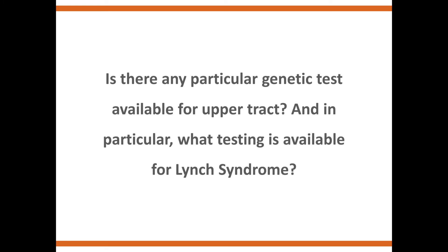I have a question on genetic tests. Are there any particular genetic tests available for upper tract? In particular, what testing is available for Lynch syndrome? One of our participants and her mother have both been diagnosed with upper tract disease, so how would they find out about Lynch syndrome? Dr. Mateen is the perfect person to answer that question — he's done some really extraordinary research in the last year or two, testing this in a continuous group of patients — I think over 100, maybe 150 — and has really worked out the ideal testing strategy.